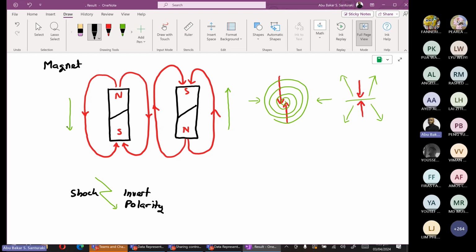Polarity is the direction of travel. So it can be downwards or it can be upwards. So if a magnet such as this is in the downwards direction and you apply a strong enough electric shock to it, it will flip. The North Pole will turn south and the South Pole will turn north. Then it will flip its direction of polarity. Does that make sense? We attach a strong electrical current, it will flip.